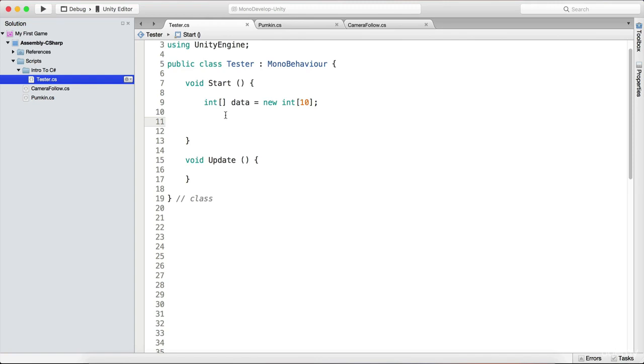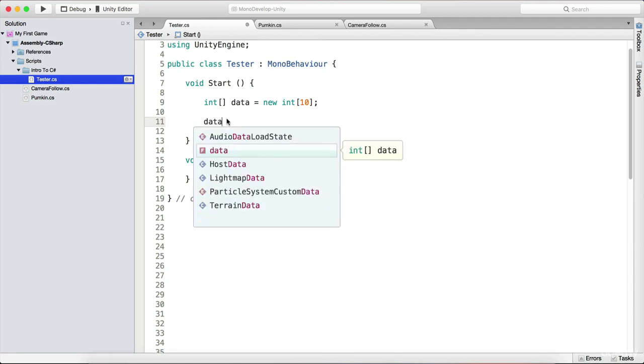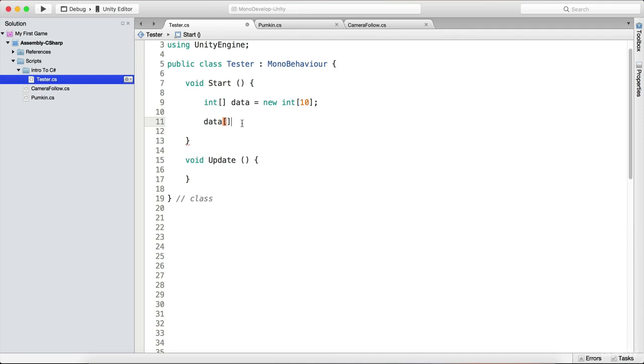Well, arrays are index-based. And in order to access an array element, let's say we want to access the element at index 1. So if we go here, we need to type data and then open and close these square brackets again. And now we need to pass that index here. So we want to access the first element, the very first element in the array. We're going to type 0. And now it is equal to 44.